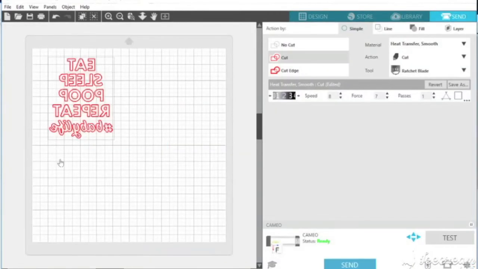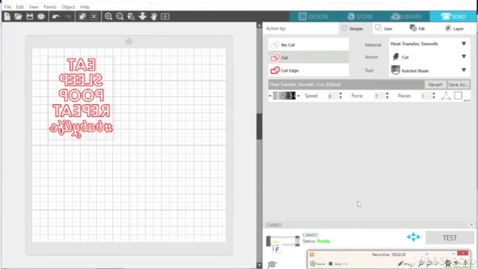So when it goes to the mat, it's already mirrored. So now when I push send, I won't have to make it mirror. When it asks me, I'll say send it as is because I've already done that. But you do get asked the question. So once you do that, you just click cut and it'll cut.